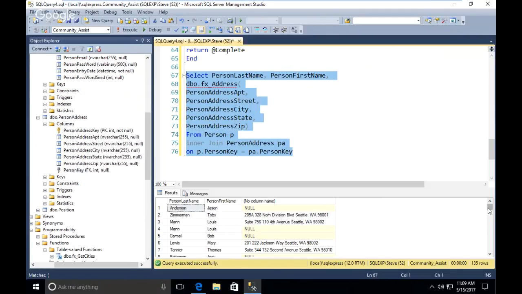There are some people that have no addresses? That isn't right. Isn't that a non-null? I think we may need to adjust our thing.